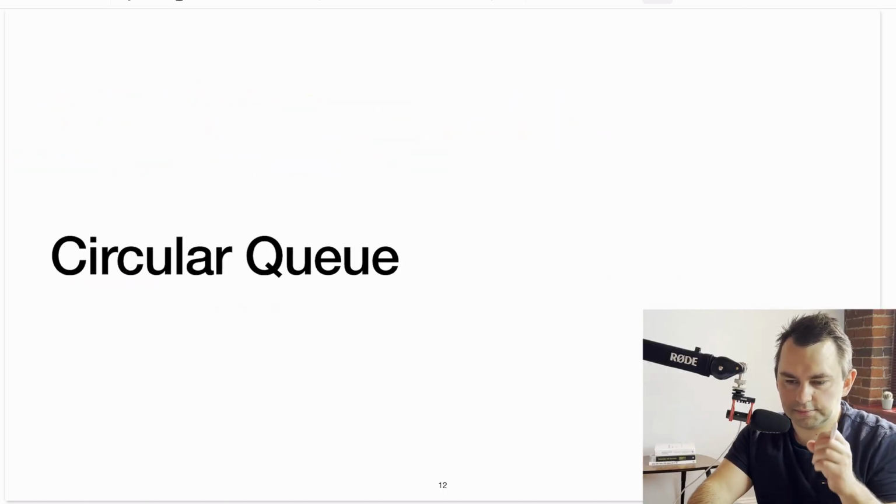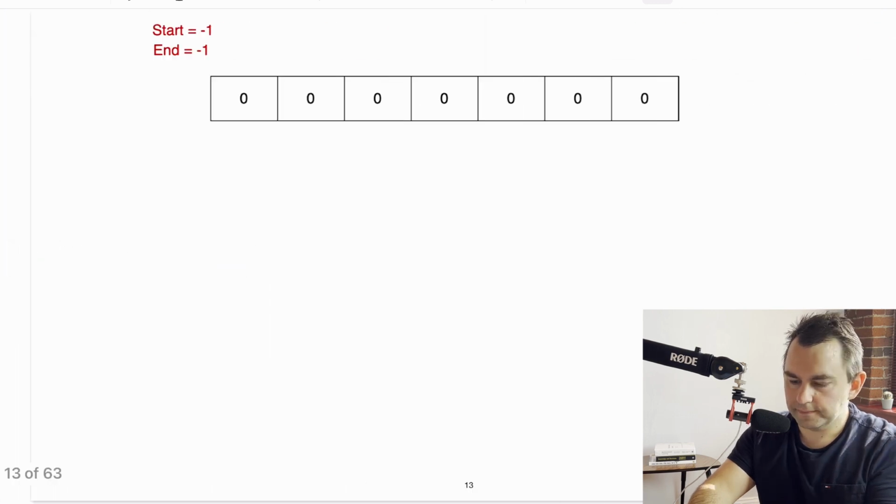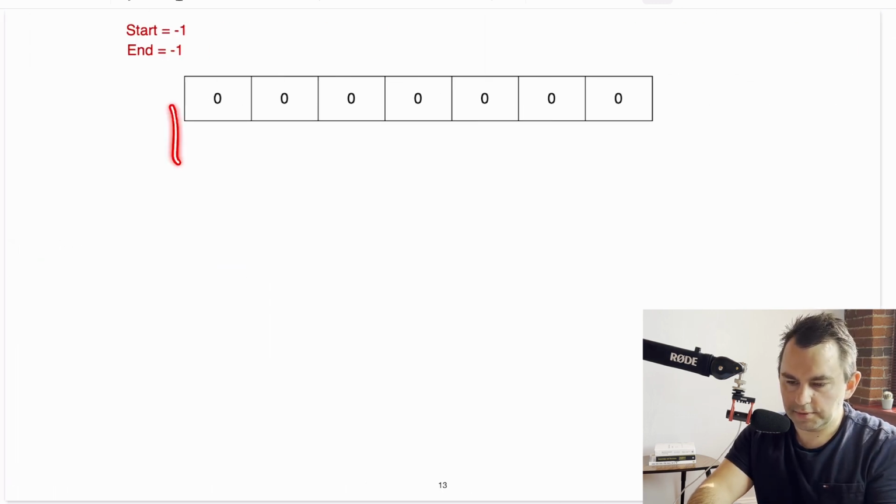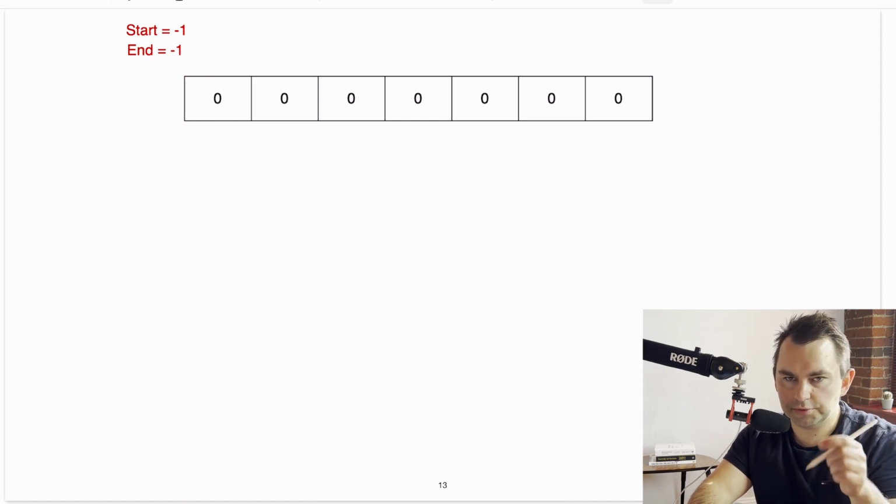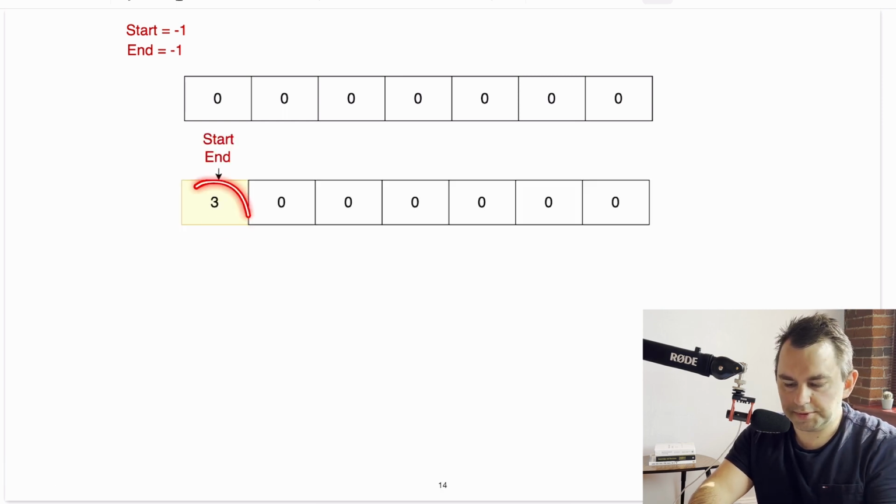Next component uses circular queues, and if you don't know how they work, it's going to seem really weird, so let's cover that now. Circular queue is an array of some maximum length and 2 pointers, start and end. Initially, both of these pointers are -1. The queue is empty and both pointers point to -1. What happens when we insert a single element? So here we insert the element 3, and as a result we change where both pointers point. In this case, they both point to 0, signifying that a single element is contained in the queue.